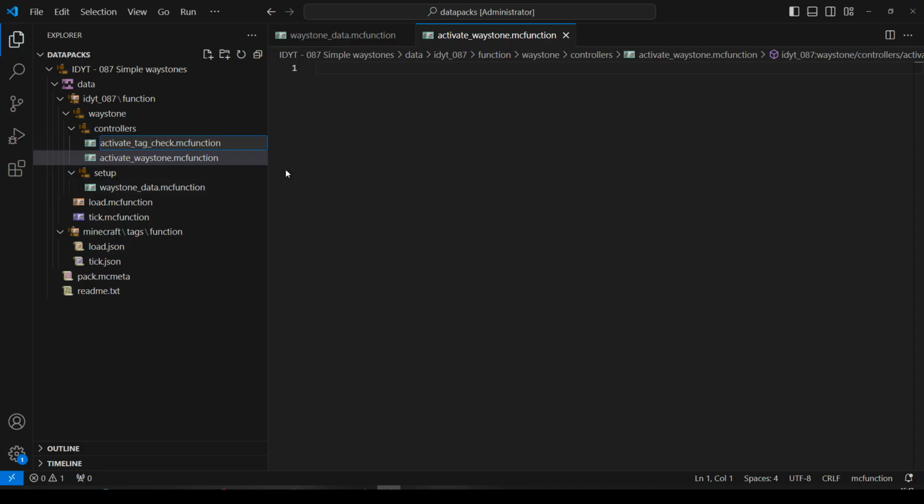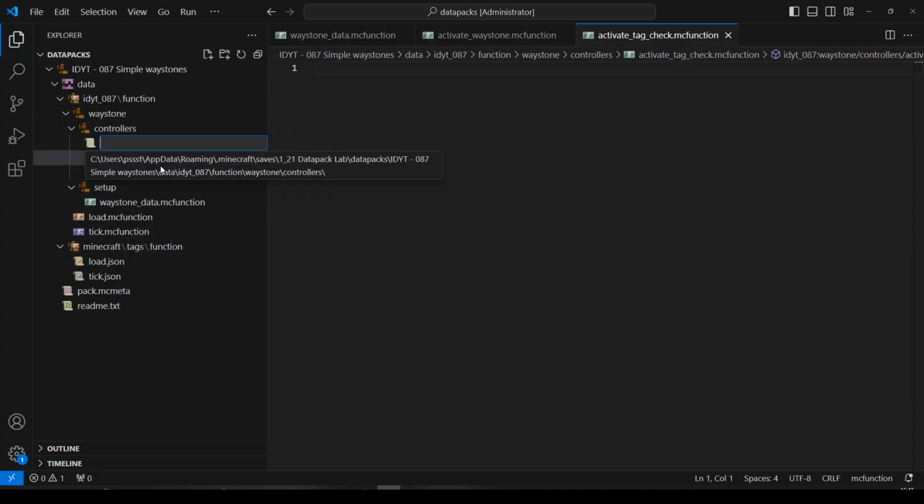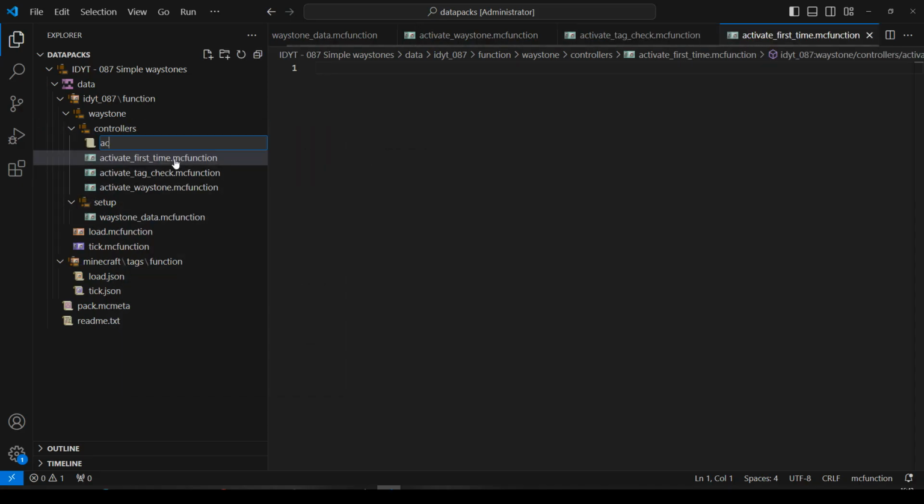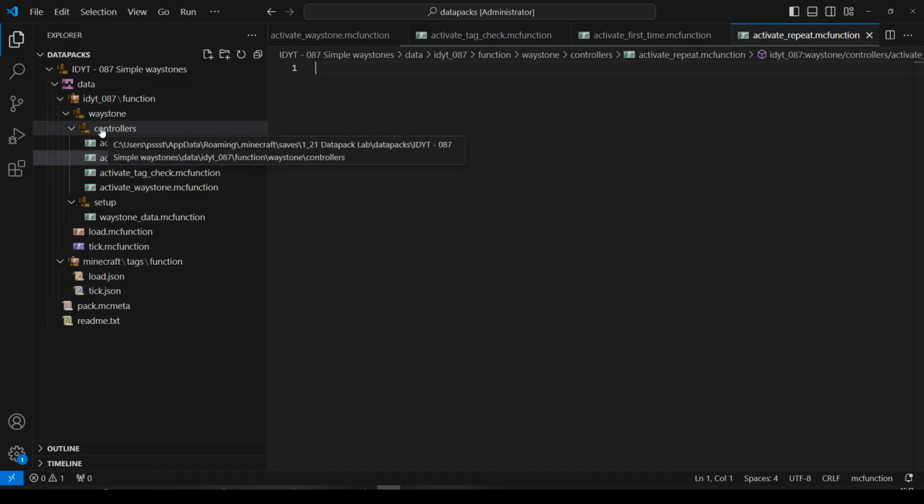And we'll have activate first time. So this is going to be the first time they click on the waystone. And activate repeat. That'll be for every other time they click on the same waystone.